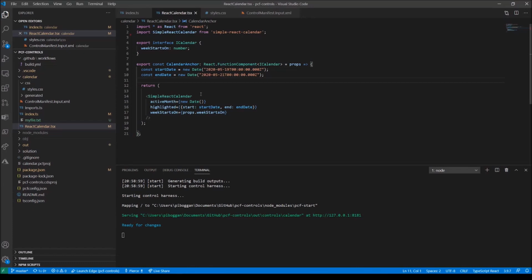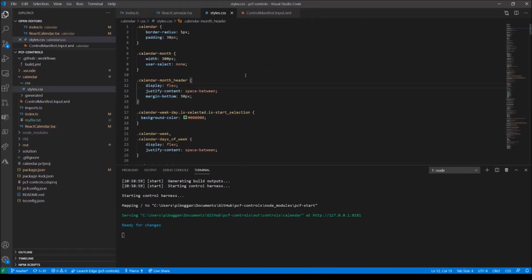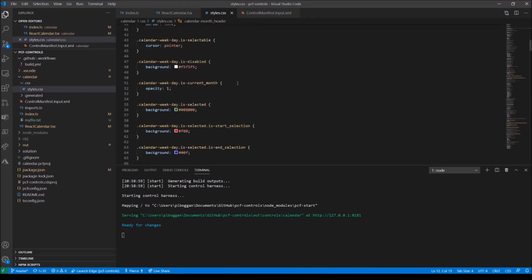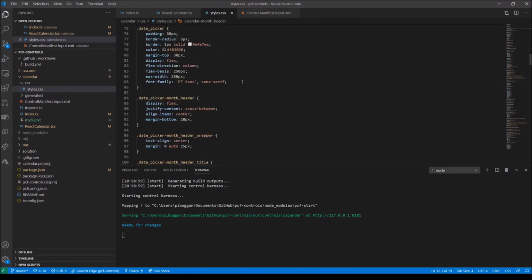This is one of the really cool things about open source and the Power Platform: I can take all that open source goodness that we know and love and expose those controls to citizen developers as well. And of course, I can even style those controls using CSS. This is just a web component, so I can do everything I could do normally as a pro developer within the Power Apps Component Framework.